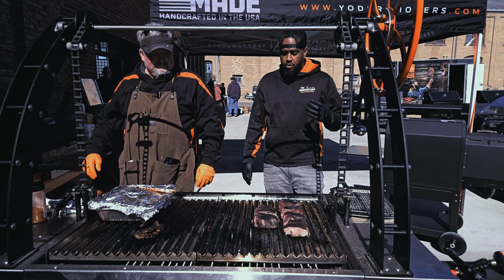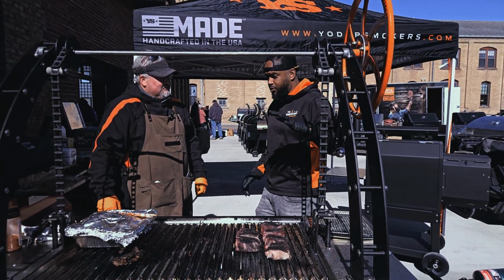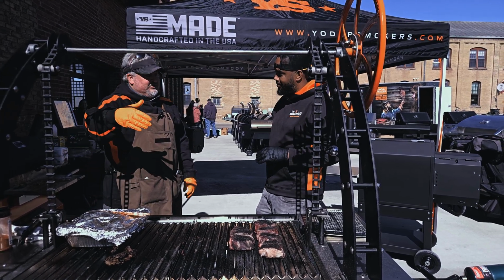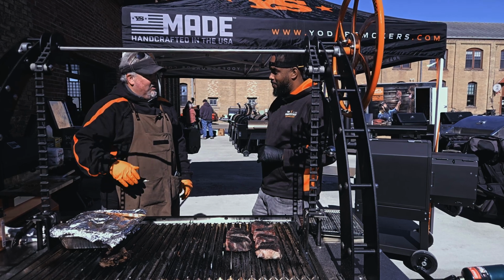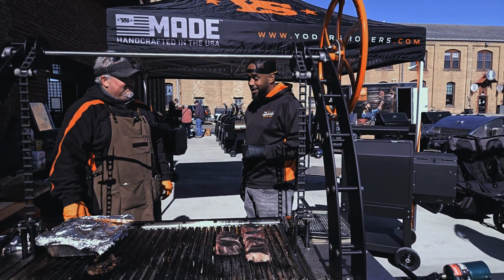Awesome. I was listening to you guys tell some guests in the store earlier that you actually cooked a hog on this thing at the World Food Championships? Yeah, this actually comes with the rotisserie kit that you can buy. And we cooked about a 70 to 80 pound hog all day long over the coals. It was a beast. It sounds like an intense and a lot of work too, right?